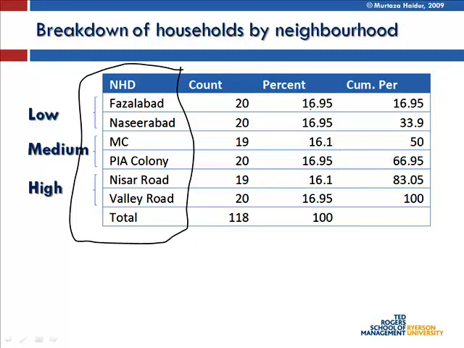And I'm also reporting percentage, and you would see that on average, each neighborhood is contributing roughly 17% of the observations in our data set. And here I'm reporting cumulative percentages, so 16%, 17% plus 17 becomes almost 34%, plus 16, 50%, and this is the cumulative percentage reported in the last column. So you would notice the first thing I have presented to you is the number of observations recorded in each household, and that's where you actually start with descriptive analysis. You see how many observations were collected from what neighborhood and what type of information was collected.